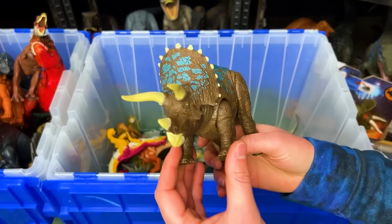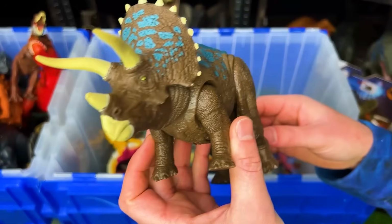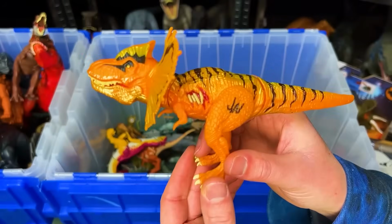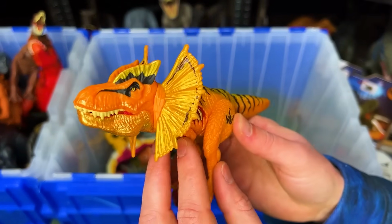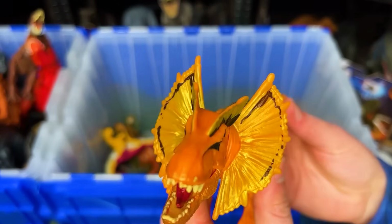This is a Triceratops figure in the brown, blue, and dark blue coloring. And on this figure, you can move the tail to move the head around. Here is an older and pretty rare Jurassic World figure. This is a hybrid Tyrannosaurus and Dilophosaurus. And check out that super bright coloring.